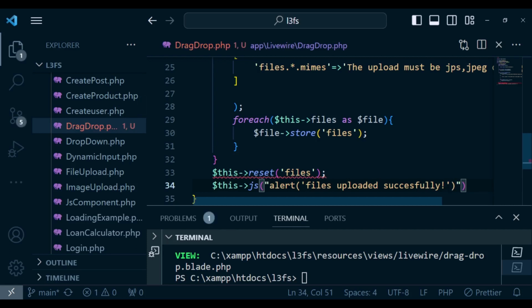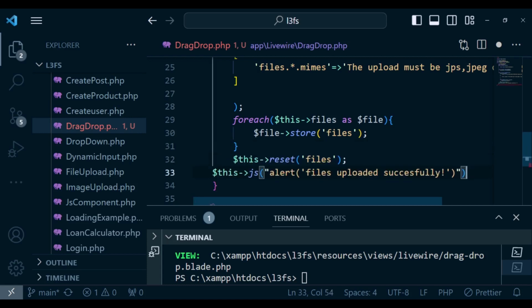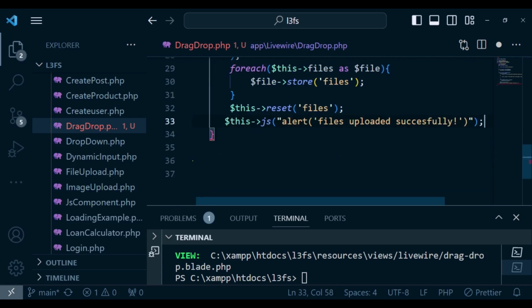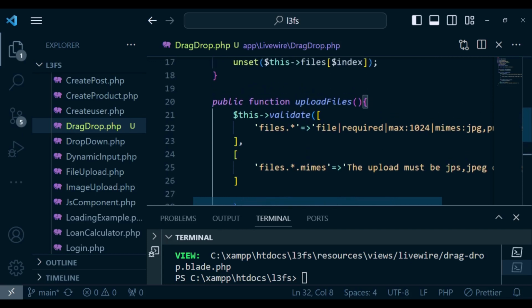Of course, you can do it in a better way. I think I have overstepped and saved it at a place that is not supposed to be. It's supposed to be inside here. We are still having an error. Now the error is cleared, so I think we are okay. So basically that is how we will be able to upload the files and then also check the validation.